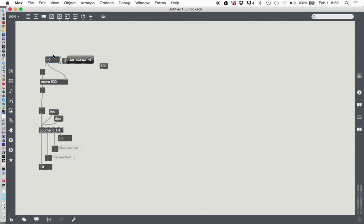Okay, great. We'll just move this out of the way. And I'm going to go over the little tricks until you get tired of hearing me do it. If you click on an inlet or an outlet and you get your nice patch cord going there, if you hover over where it's going to go, you see them all light up. Hold the shift key down, and then you can go click, click, click, and I'm about to do the last one, so I'm going to let up off the shift key and click. And now we have a metronome, if we lock our patcher, that runs at different speeds.